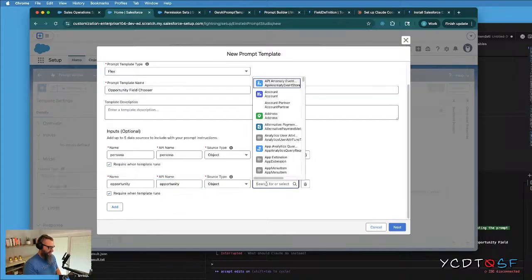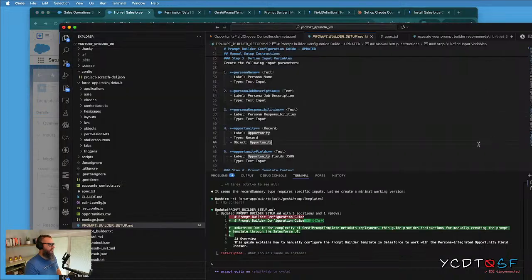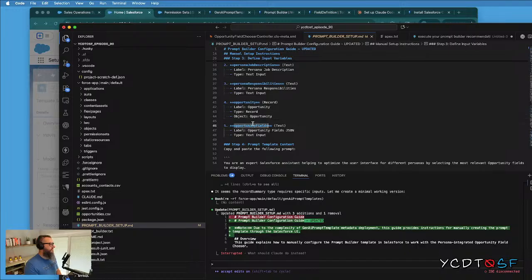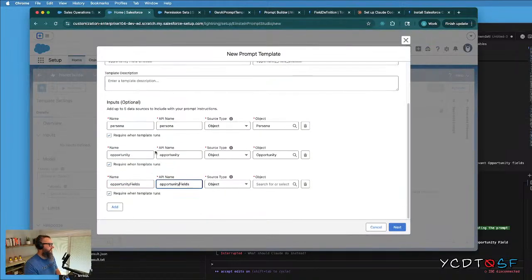Pass it the opportunity itself. And then we're going to pass it the opportunity fields. Oops. I guess it doesn't really matter, capital, lowercase.